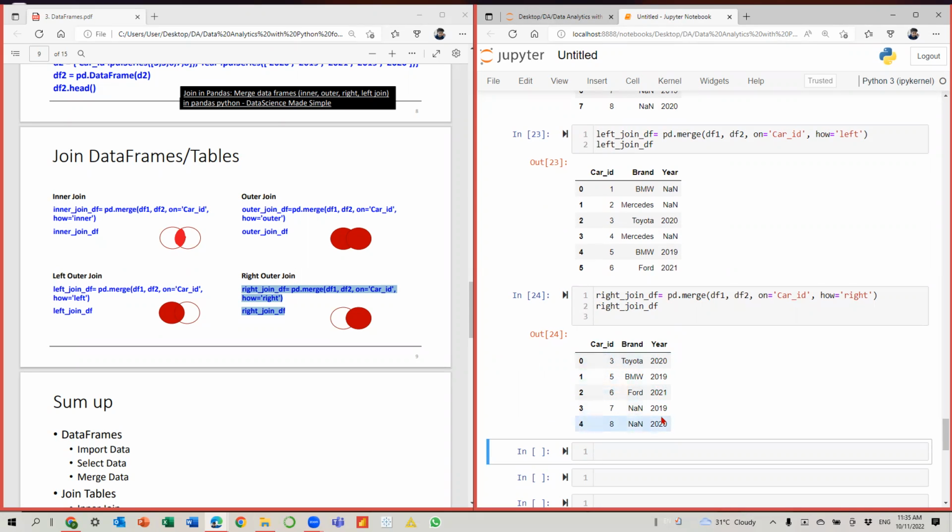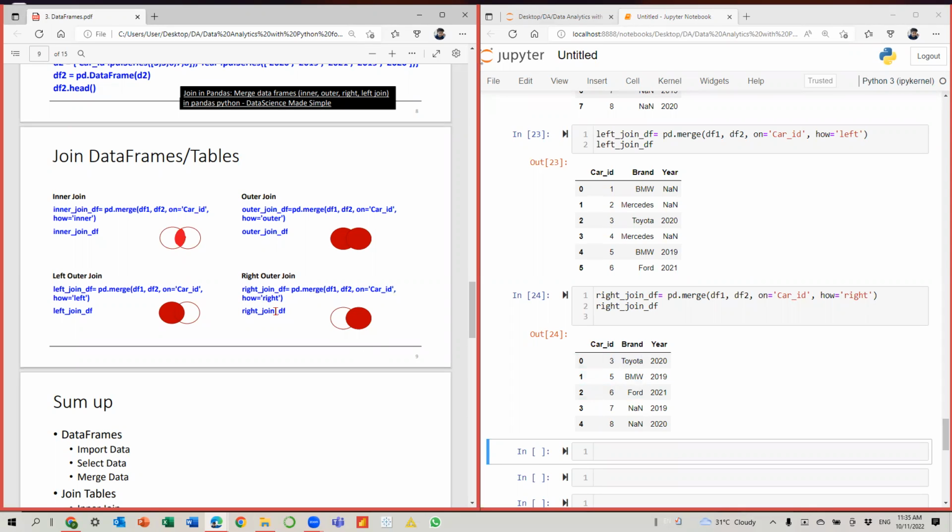But when we pull from data frame 1, it only has car ID 3, 5, and 6, so we are able to pull the brand. For car ID 7 and 8, we don't pull the brand because they are not available in data frame 1. So these are the 4 common ways to join tables: inner join, outer join, left join, right join.